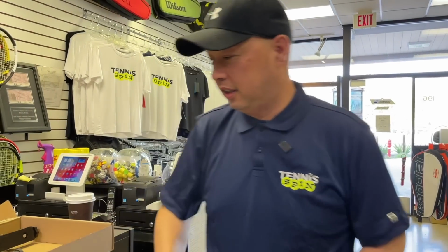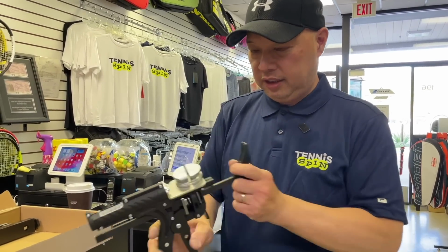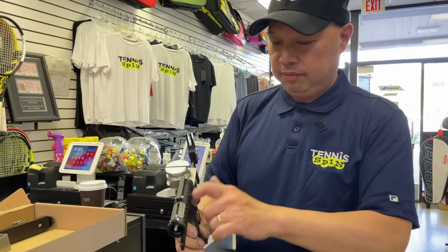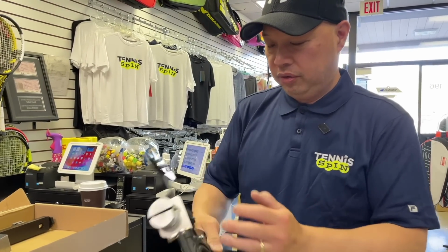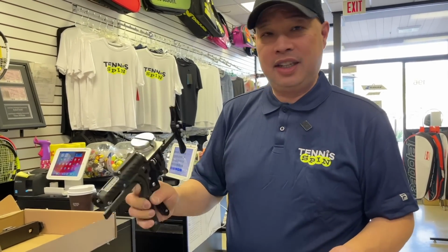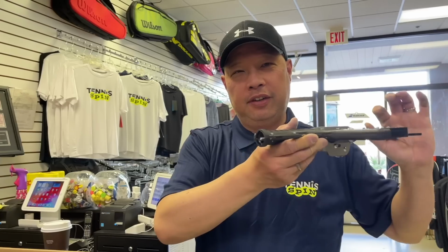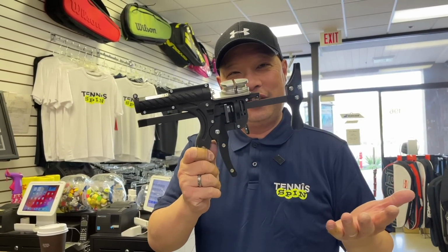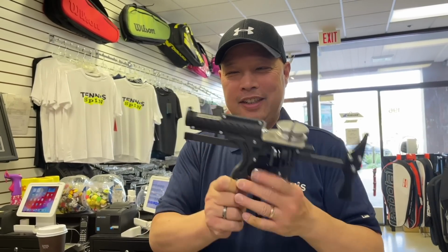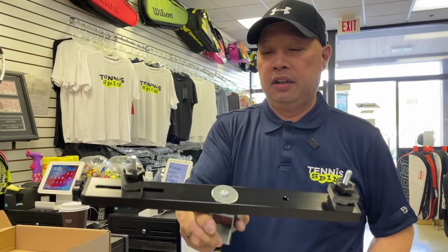Let's take a look at the machine itself. Wow, it looks like a gun, like literally a gun. Like it's made out of metal too. I can't imagine that if you try to take this on TSA in your carry-on, that they ain't gonna stop you. Because when that thing's going through the conveyor belt, what does that look like to you that you're trying to bring on the plane, right? They're gonna be searching you. Look at that front part. Looks like something's gonna come out of there. This is what's going to hold the racket and swing around on the 2-pointer.